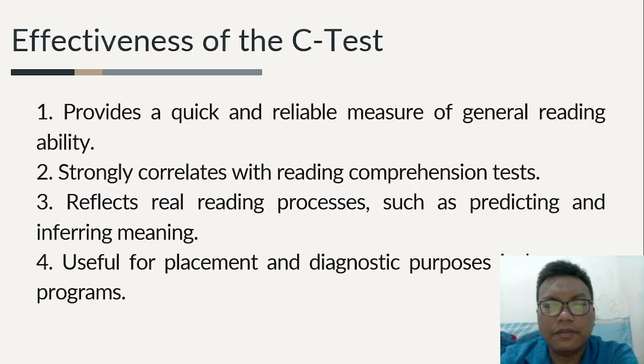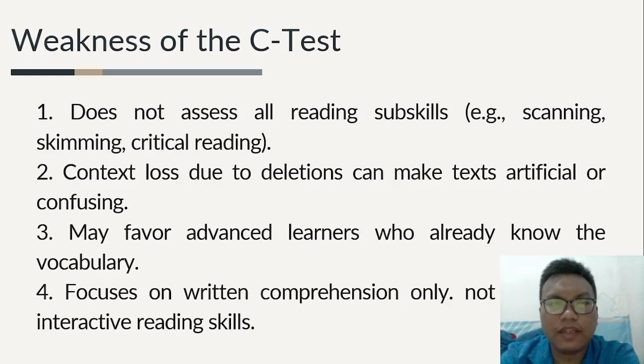So, what is the effectiveness of the C-test? First, the C-test provides a quick and reliable measure of general reading ability. Second, it strongly correlates with reading comprehension tests. Third, it reflects the real reading process, such as predicting and inferring meaning. Fourth, it is useful for placement and diagnostic purposes in language programs.